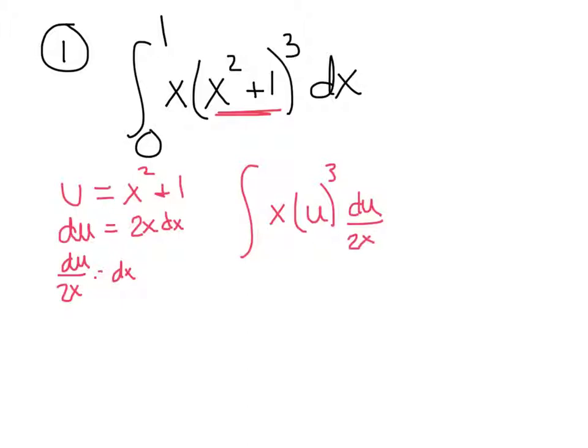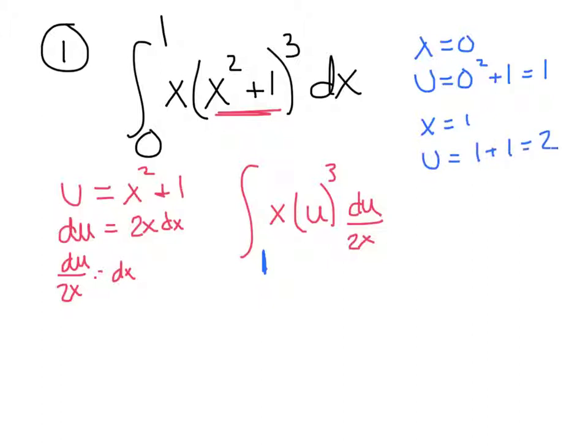All right, now the bounds. Don't forget we need u bounds. So if x equals 0, we'll start with our lower bound. I get u equals 0 squared plus 1, u equals 1. If x equals 1, carefully plug it in, I get u equals 1 squared plus 1, which of course is 2. Okay, now I have a whole function, those x's cancel in terms of u, and notice, where is that 2 sitting? Too many of us keep pulling it out as a 2. It is actually a 1/2 from 1 to 2 of u cubed du.